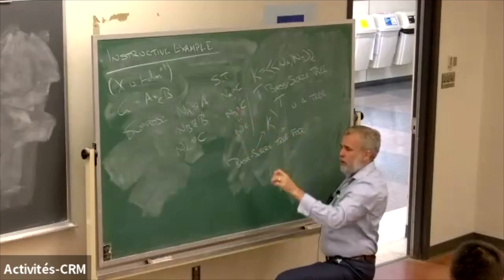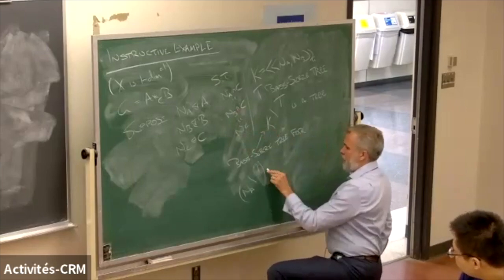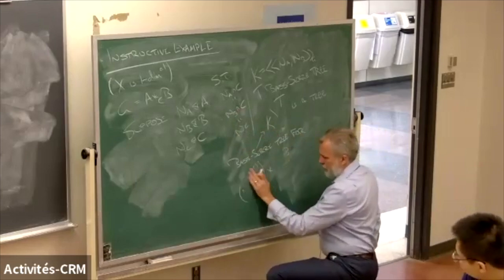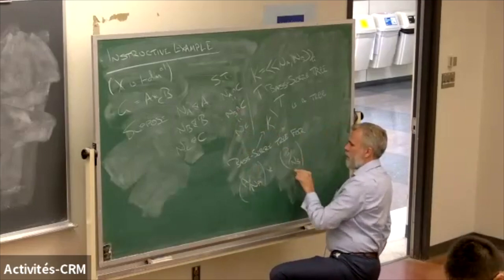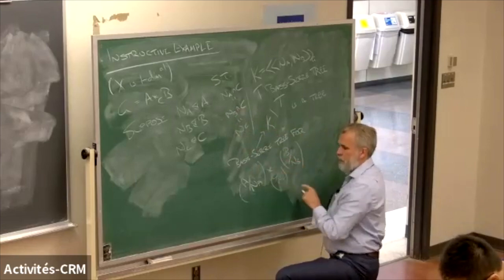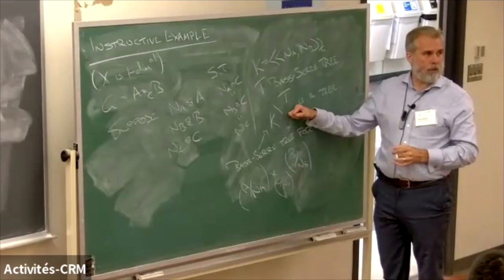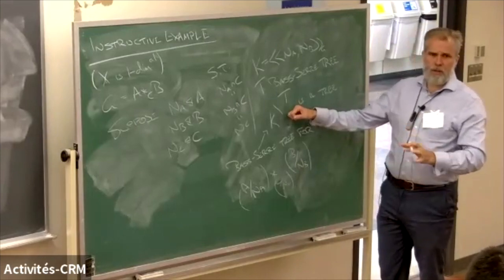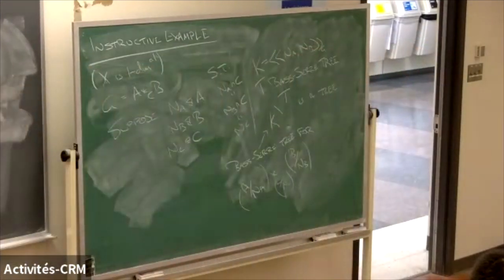So this compatibility condition says that I can take the quotient of A by NA, and the quotient of B, sorry, these are groups, so those quotients happen on the other side. And the quotient of B by NB, and they naturally each have a subgroup that is the quotient of C by NC. And I take that amalgam there, and the Bass–Serre tree for this is naturally this tree here. So this essentially follows from covering space theory for trees. But you can also see it more directly just via universal properties of amalgams and so on.